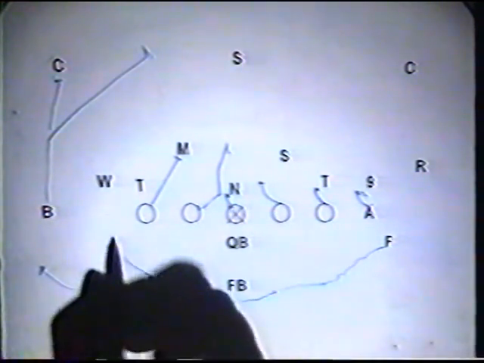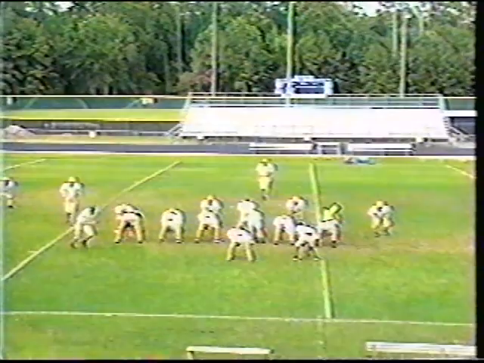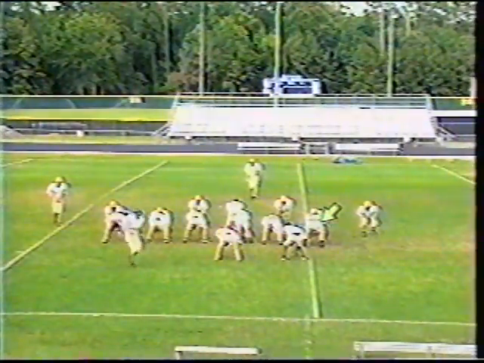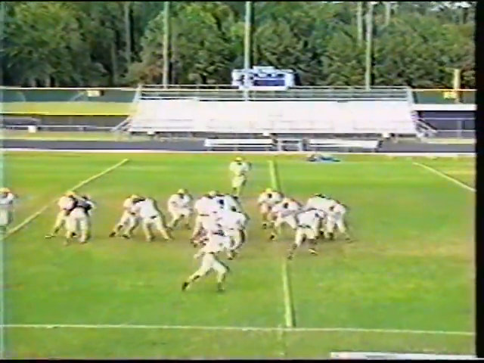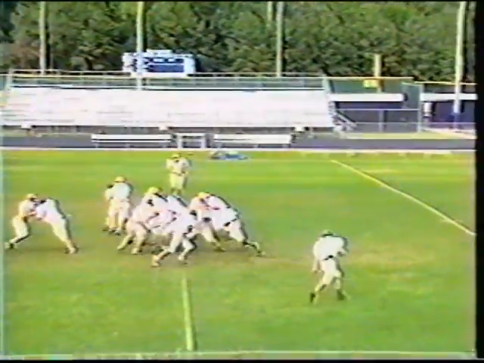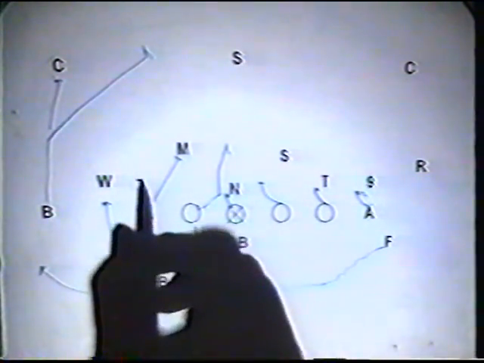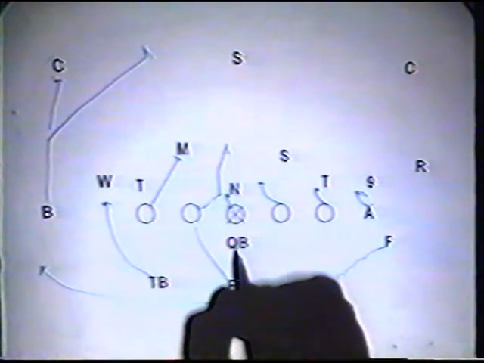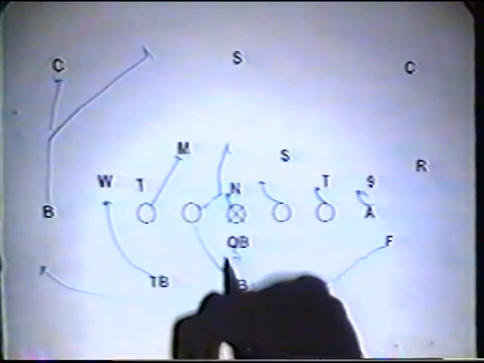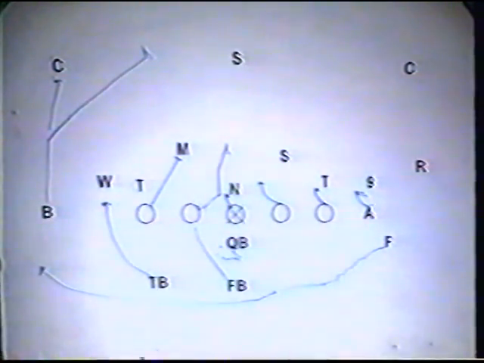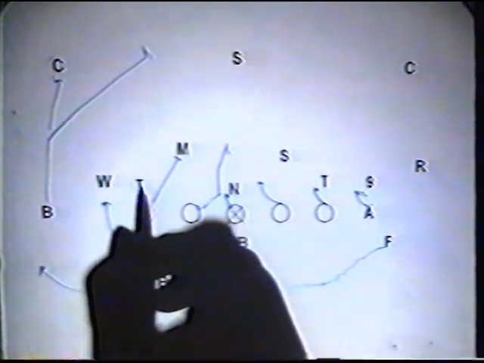Tailback now is going to load this man. He's going to try to put his face on the outside number and get a tie with that defensive end right there. Fullback is going to go right at the rear of the split guard, and we're going to read this now. This man becomes the end read like we had against a 4-3. We're going to get square with our quarterback and read this defensive tackle right here.